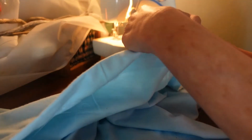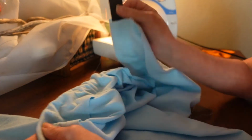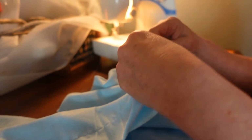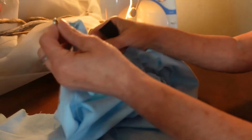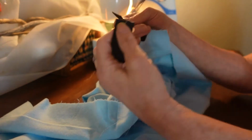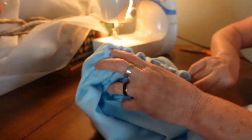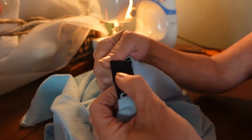Just a little ways to go. You don't want to pull this all the way through down at the bottom here, so you're going to have to be careful. And there it is. So I'm going to hold on to this and just kind of pull it through here. Okay. So I'm going to sew these two ends together. And this is going to be her little waist. Just as simple as that. I'm going to sew them together like that.